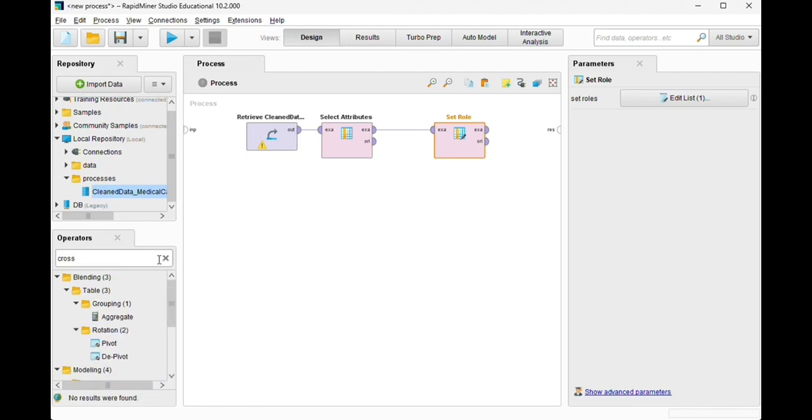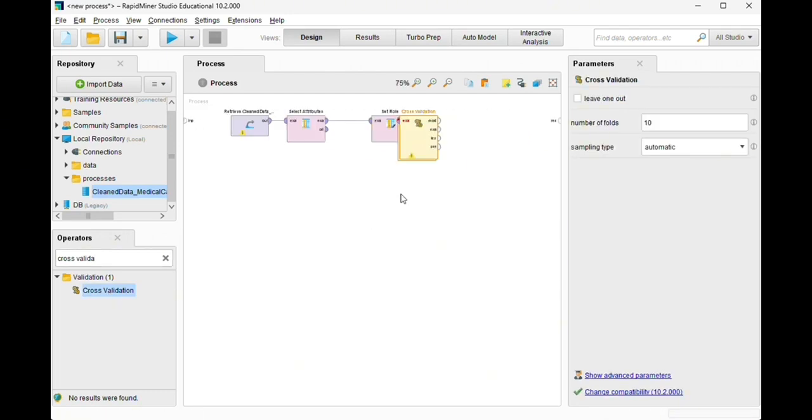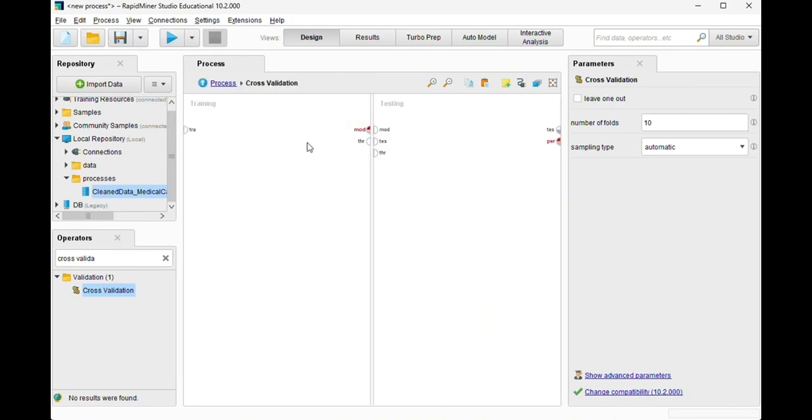In operator, search for cross validation and drag it in process panel. Double click the cross validation. In operator, search for naive bayes and drag it in the left side.